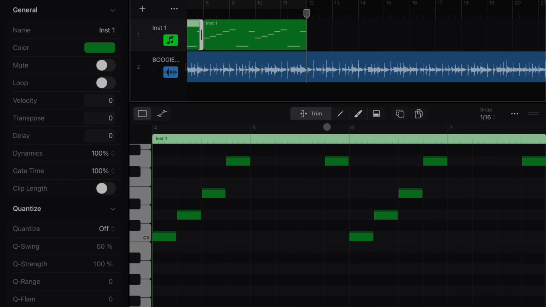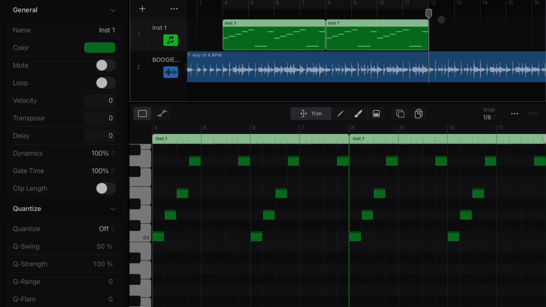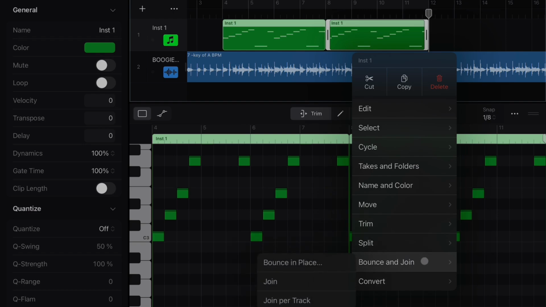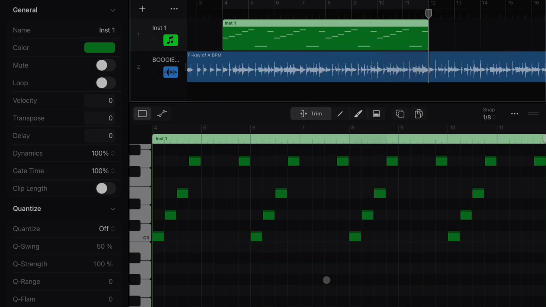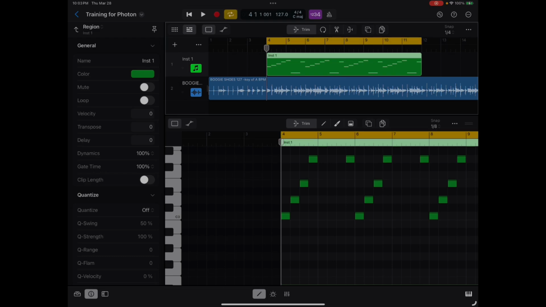And then the other thing that you want to be careful about is multi-tracker will see these as different tracks. So it's always good practice to take these, press and hold, and then it selects them all. And then you can click on here and tell it that you want them to bounce and join. You have two choices, bounce in place or join. I select join. And now what we've done is we've taken that pattern editor and created a track. I can go ahead and cycle on that. So then it looks like this.